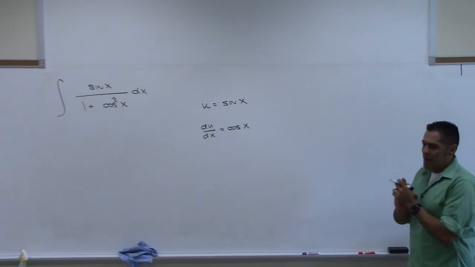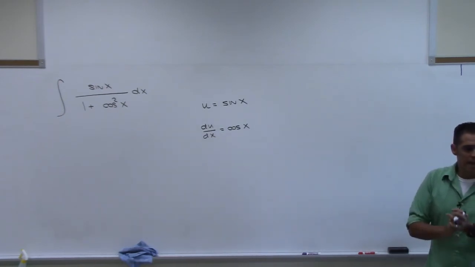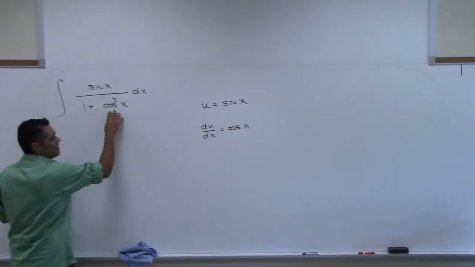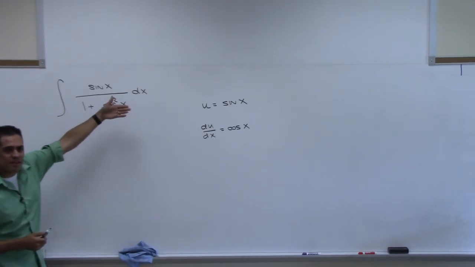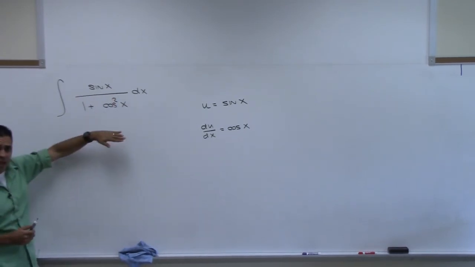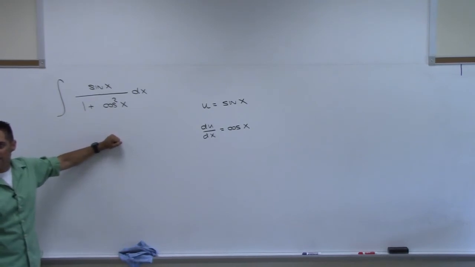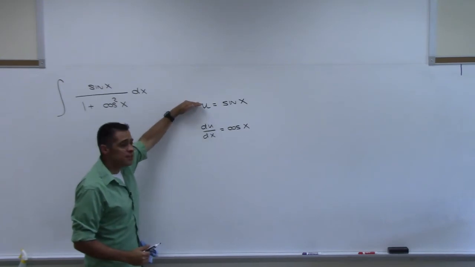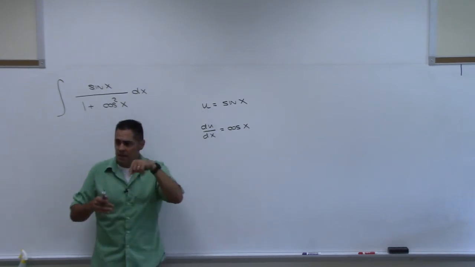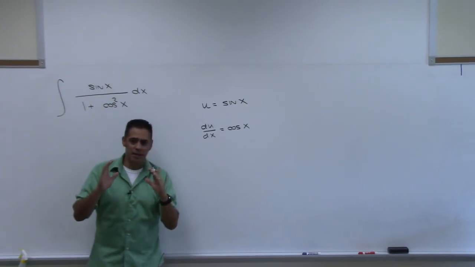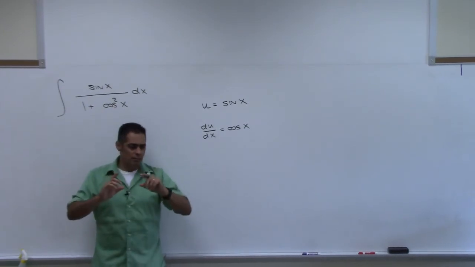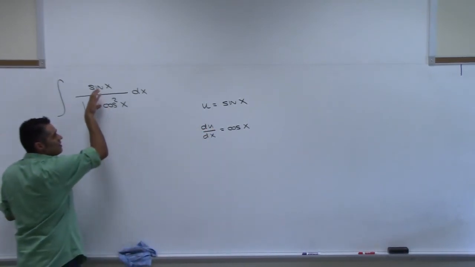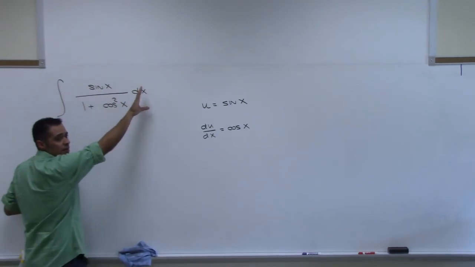Now, we have a problem. The problem is that the cosine x that we see is in the denominator. Do you see that? That can't happen, right? So this is a new little rule. Whatever you pick for u, whatever its derivative is, can never be in the denominator or trapped inside of a square root or anything raised to a power. The du part, this piece right here, must be able to be slid out and pushed to the side, okay?